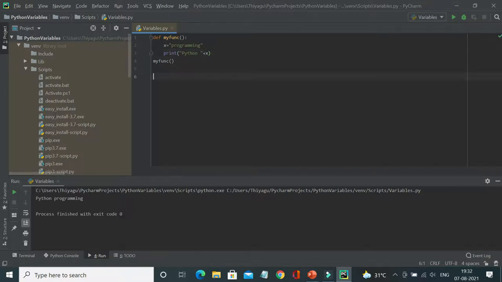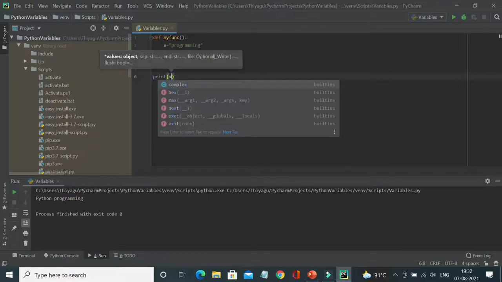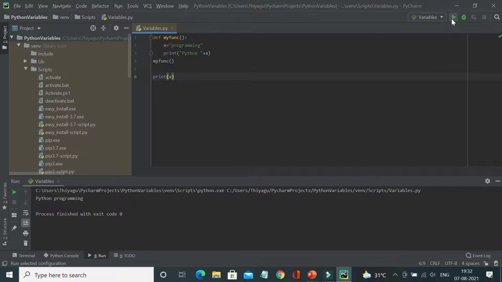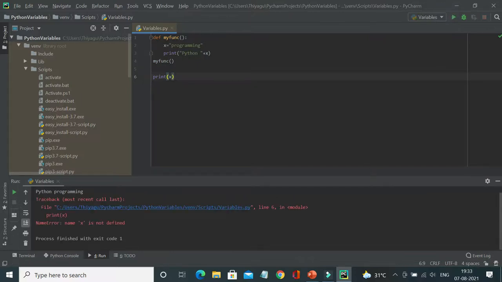Let me try to call the value x outside of the function. It gave me an error, a NameError: name x is not defined. The reason is that the variable x is actually a local variable of this function, so I will not be able to use it outside of the function. This is how you use local variables.